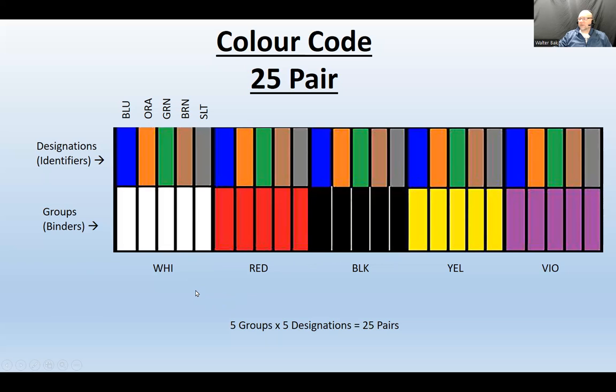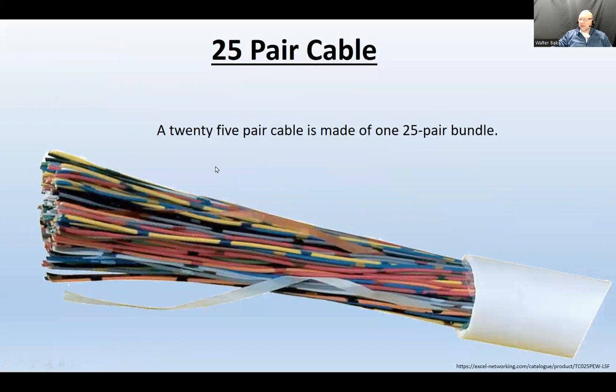So first you go through the first 3 groups: white, red, black, and 17 plus 2 more. So here's 15, 2 more. Well, the next group is yellow, 16, 17. So the pair number 17 is orange, yellow. All right. So that's how we remember the colors of the 25 pair color code. Right. We're not done with this presentation here. Well, 13 minutes and you already know something. You already learned something. All right.